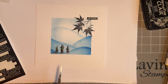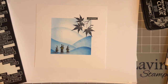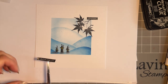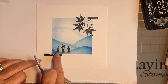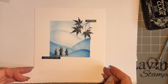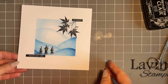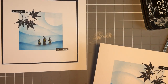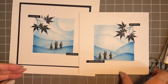And then just to balance it, I need something down here. And what can I have? I mean, there are so many fabulous sayings, sentiments we can have. Follow your path, I think that's lovely. And just to balance it, I'm going to put that here. And then again, you could add some white Posca if you're thinking of adding snow. But if I bring in the one which I'd already created, as always, we run out of space.